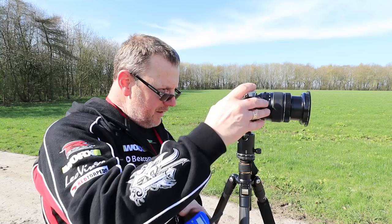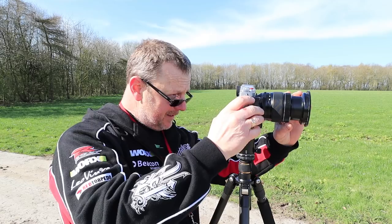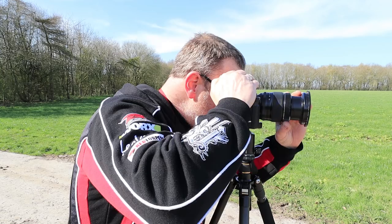I'm now going to move the focus point up. And I've just discovered something today on this Fuji, which is really, really good. Even in manual focus, you can still operate the back button focusing, which is absolutely fantastic. So I'm going to have to look through my glasses just so I can get the focus point roughly right. And now I'm focusing on Denise.